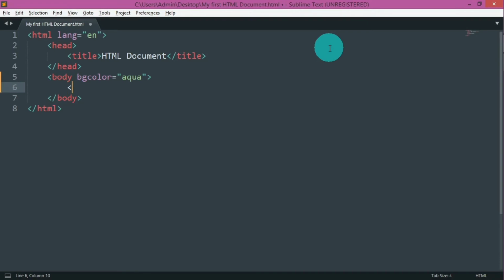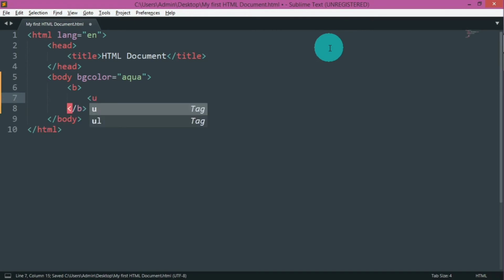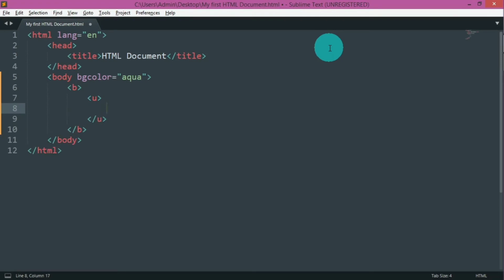So first let's open the B tag and let's get into the B tag by pressing enter, and now let's give the U tag and let's click on the tab key and get into the U tag by pressing enter key, and here let's give I tag. I have given all three tags because I want the text to be bold, underline, italic, all three. You can give any two, any one or all three.